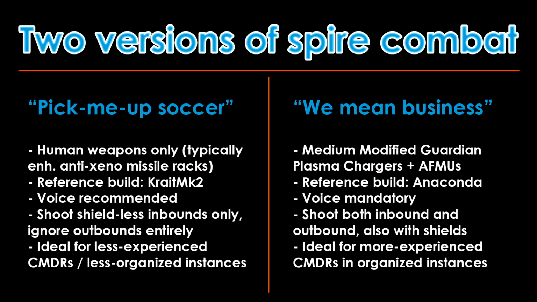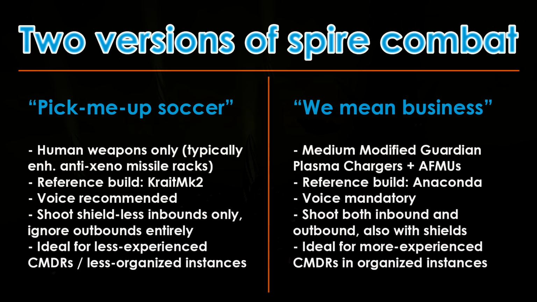This version uses primarily, but it doesn't have to be exclusively, Anacondas armed with 6 modified Guardian plasma cannons, and a lot of AFM use. It relies on voice communication to trigger shutdown field neutralizers in a coordinated fashion, and to maximize firepower and thus minimize the time that Orpheus survive.